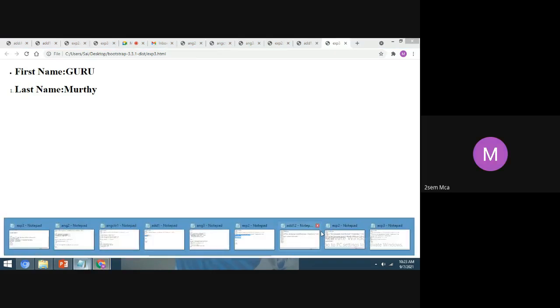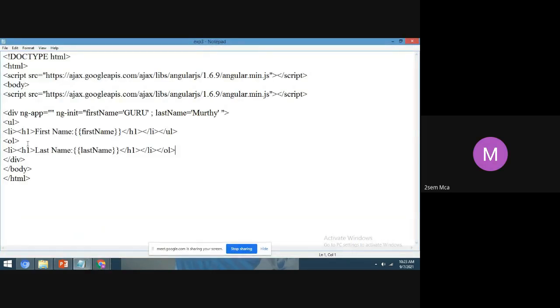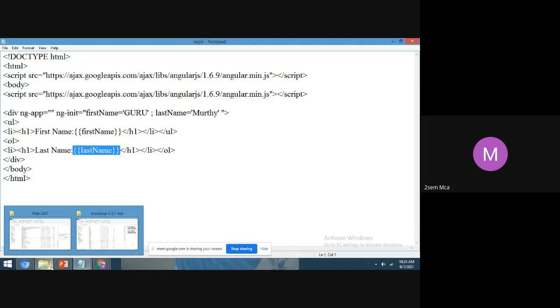See, students, one thing you observe is this. The tags or the logic we write here is the same as how we were writing in the HTML program. Only some changes we have to do here, like the initialization in the div tag, and to concatenate a string or a number, or to show an expression, we use flower braces. Yes, we are using flower braces here. So this is about expressions.